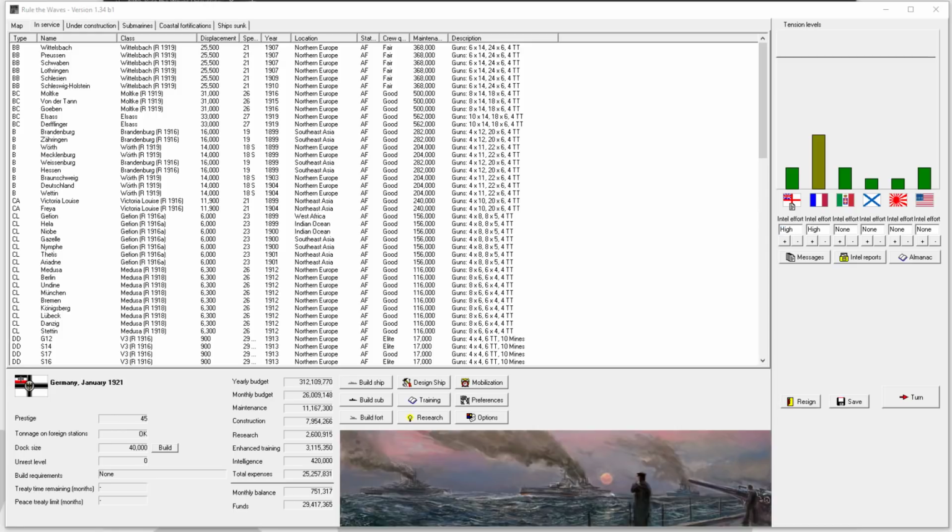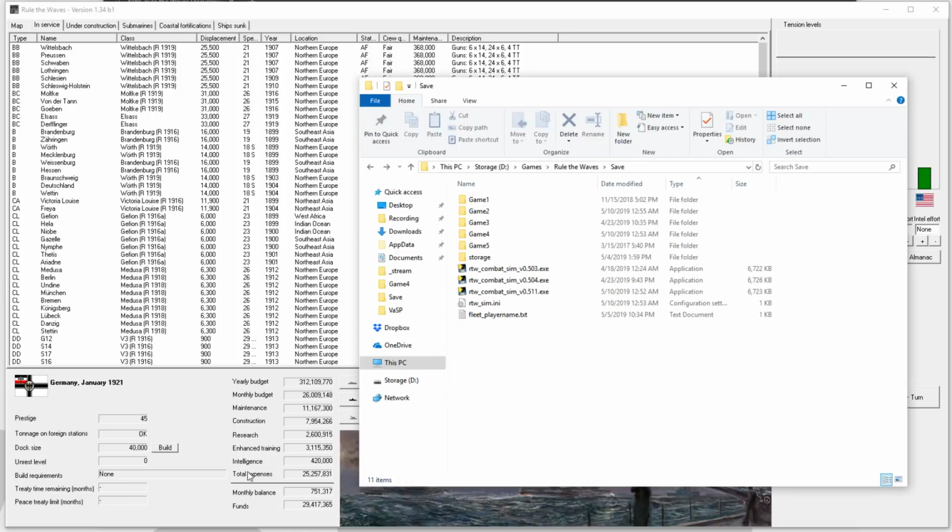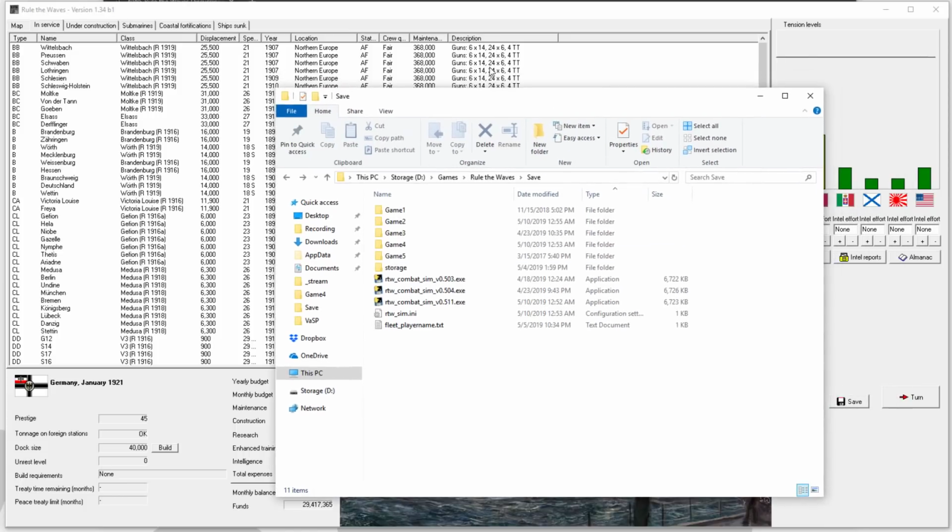Welcome back, everyone, to Let's Play Rule the Waves as Germany in the Auto-Resolve campaign that may be coming to an end this episode. It's 1921. I told you we'd only make it to around 1925. So, two things I want to start off the episode by doing.